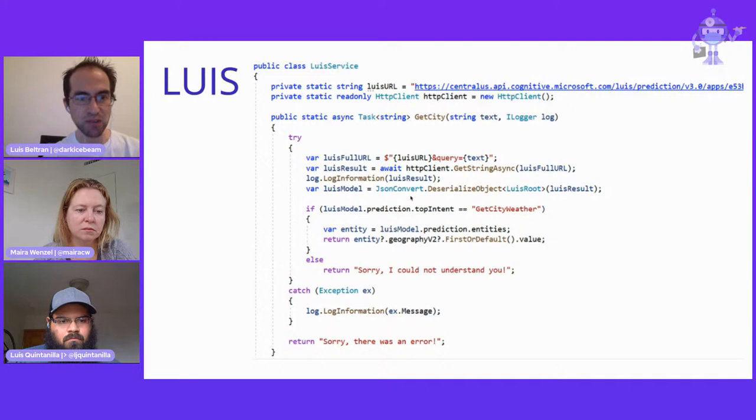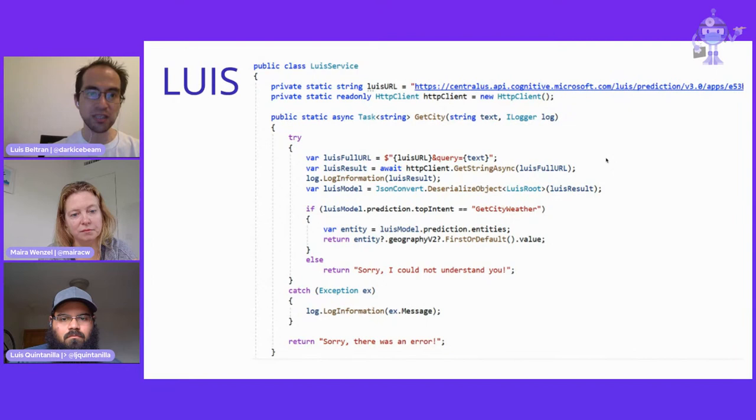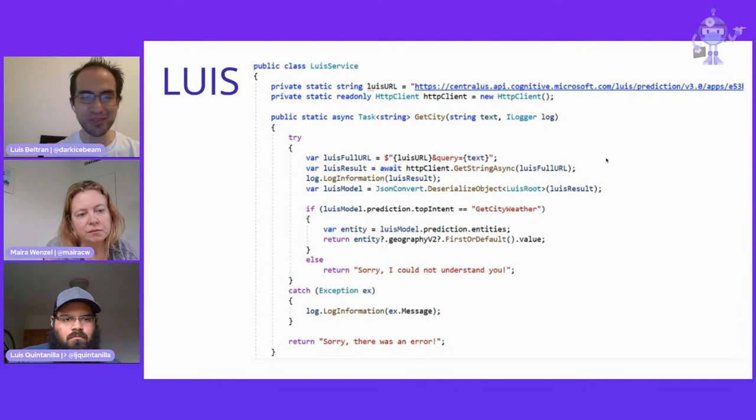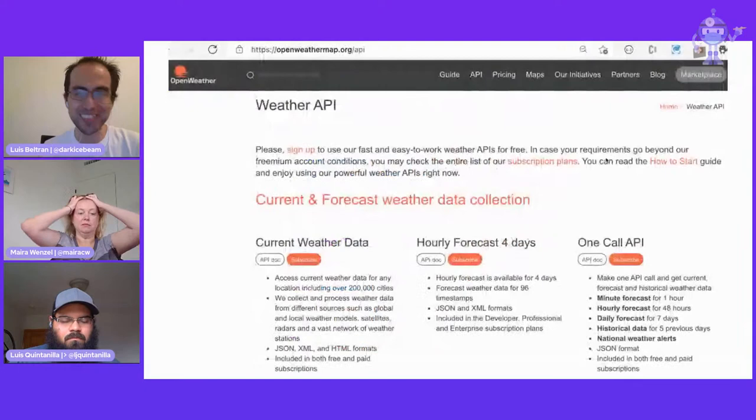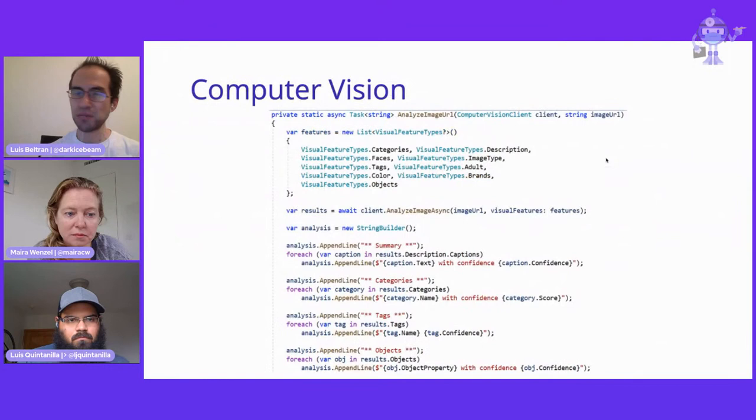Like, these are the results in production from our customers, and what can we do to increase it, or what was the feedback? Because maybe we can also ask our users, was this correct or not? And they can help us with that. Of course, we can also try to avoid some trolling. Maybe the percentage was 90%, but the user was not satisfied. We can check that a bit later. So that's also part of the problem. It's not only the implementation, but also what we do with the data or with the feedback of our users. Okay, so I already mentioned this Open Weather Map API, and that one is free.